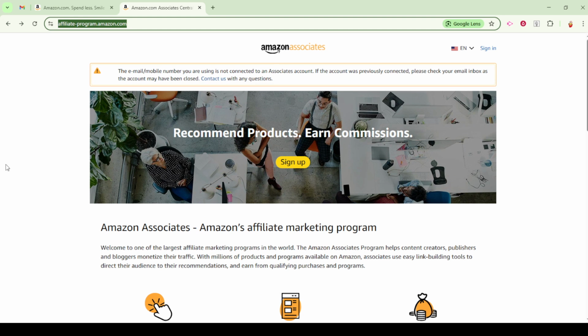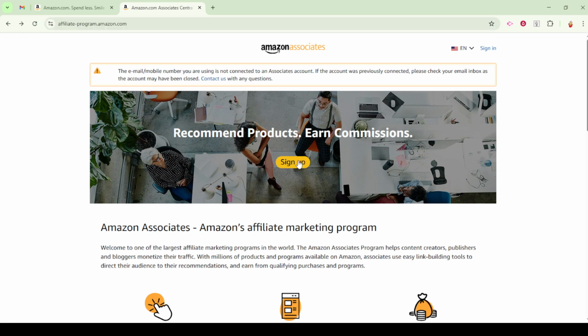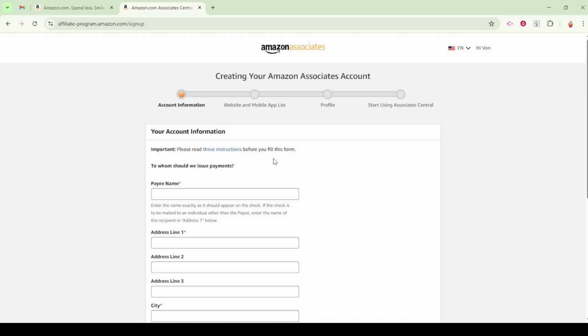If you already have an existing Amazon account, you can use those credentials to log in. Otherwise, you'll need to create a new account by providing your email address and setting a secure password. Remember, a strong password is key to keeping your account safe, so include a mix of letters, numbers, and symbols.